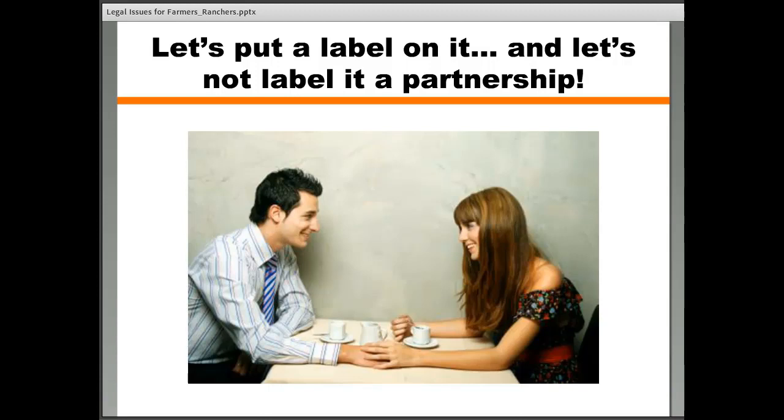And we probably didn't want to do that. That probably wasn't our intention. So in all leases, especially if there's going to be a share lease involved, I strongly encourage people to include a statement that says this is a share lease. We are not a partnership. Underline, bold, italics. I say again, we are not a partnership.